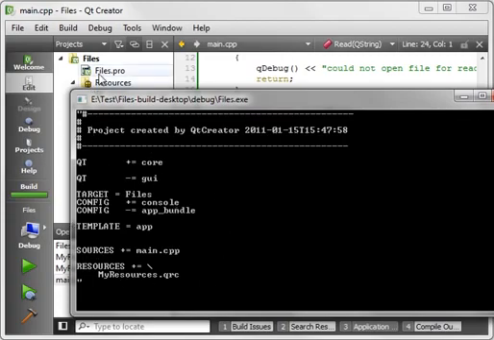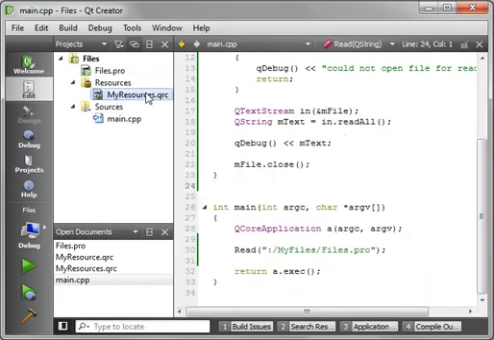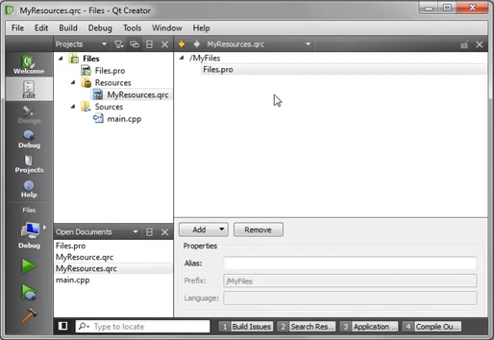Now, it's not actually reading files.pro. It's actually reading from the resource file that's embedded inside this executable. That, in a nutshell, is the nitty-gritty of how to work with resource files. Once again, you can put quite literally just about anything in a resource file. And for later on in the tutorial, we will get into translating your applications, and something I haven't covered yet is how and why you would do that.